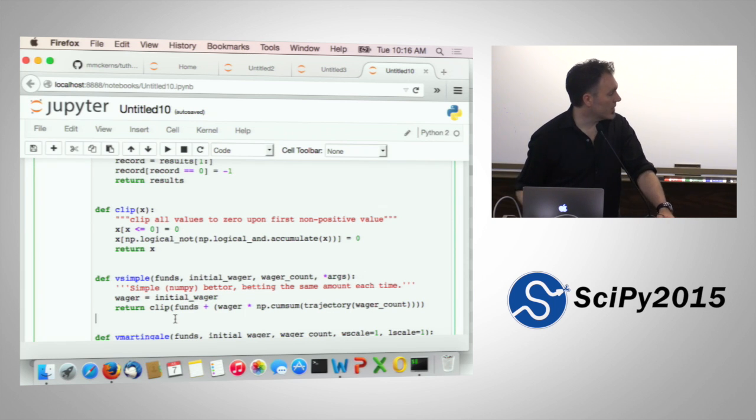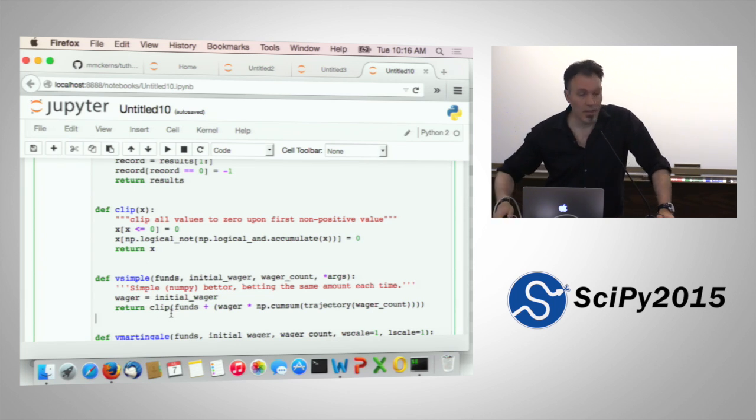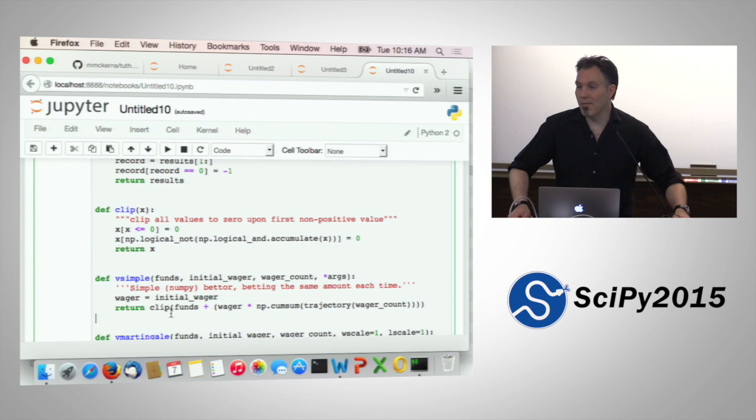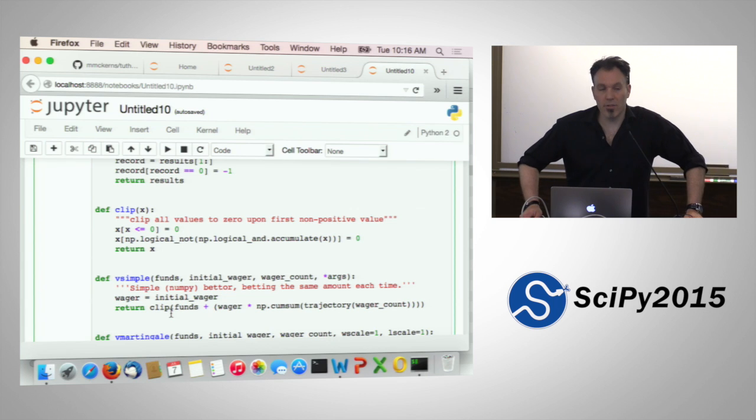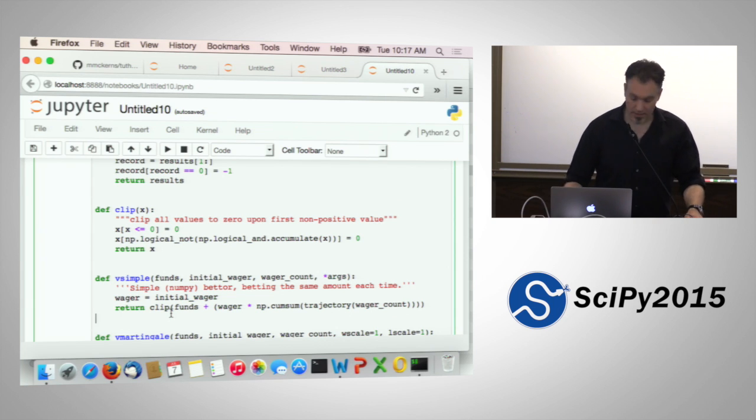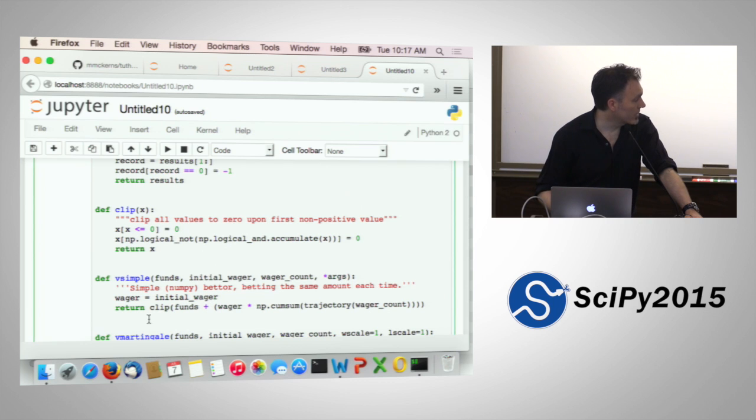So where we potentially lose here with the simple strategy is if you run this 1,000 times and 905 of the people go bust quickly, the vector strategy is going to lose, or should lose, I should say. I didn't test it. It should lose. But otherwise, it should win. Now, the simple strategy doesn't bust a lot of people, right? We saw it before, 99% survived. So actually, this should do well for us.